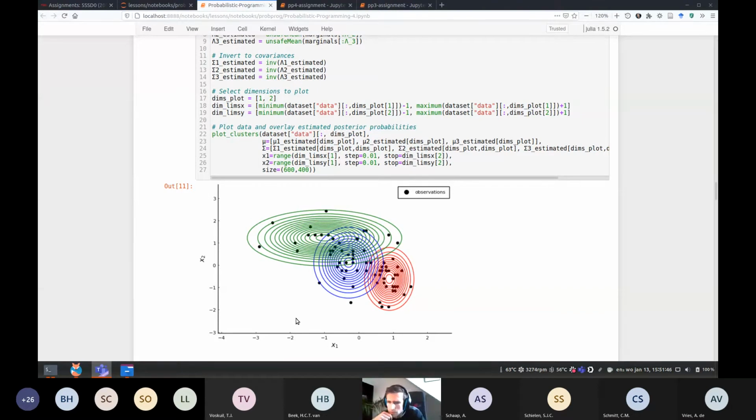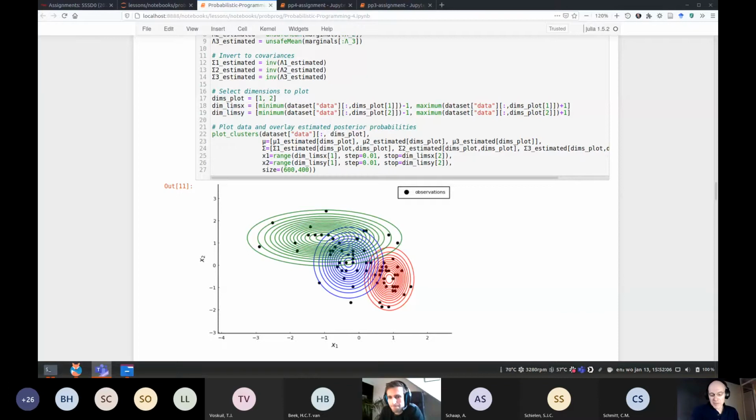So I have another question, more of a general question. To what extent are these probabilistic programming classes included in the exam? Perhaps Bert might say more about this. Yeah, hi, this is Bert.